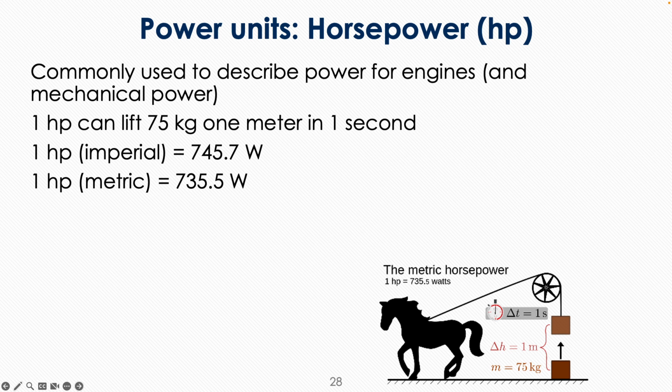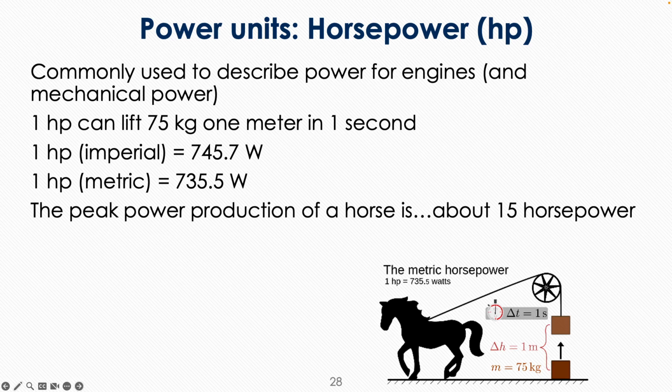just for your edification. Okay, does anyone know what the peak power production of a horse is? No, it's about 15. So, yeah. So, the joke is that a horse can produce a lot more horsepower than one horse, but that's actually the peak power production. The term horsepower comes from the sort of average power that a certain type of horse produces, which is about 1. But yeah, not at the peak.